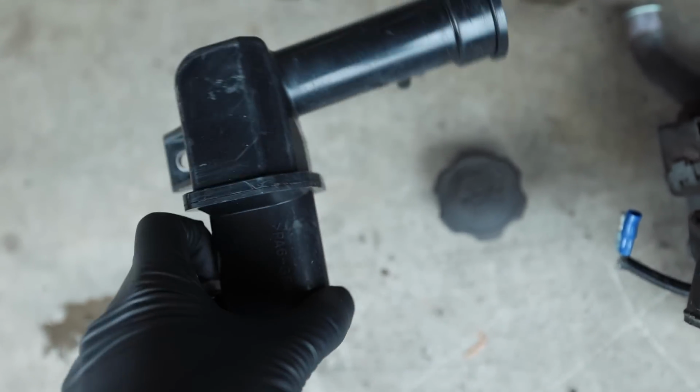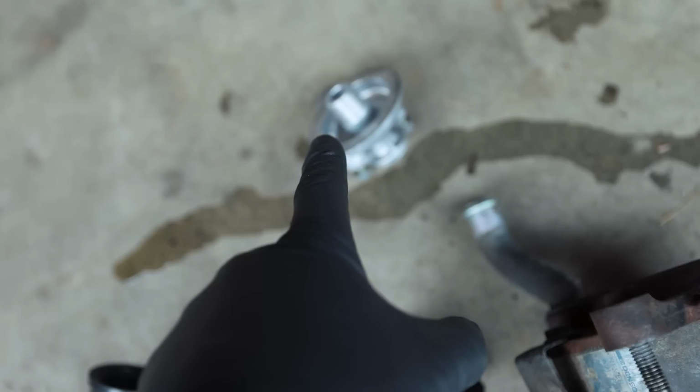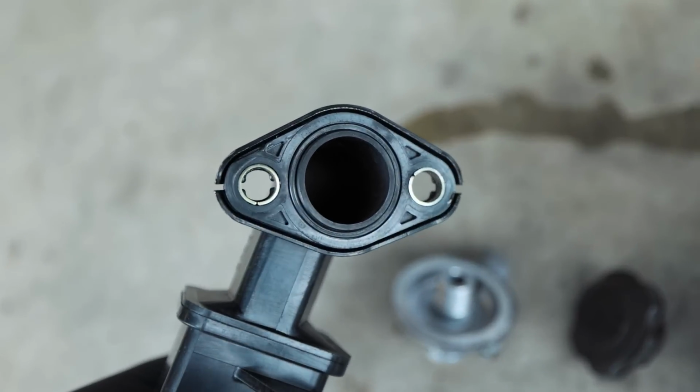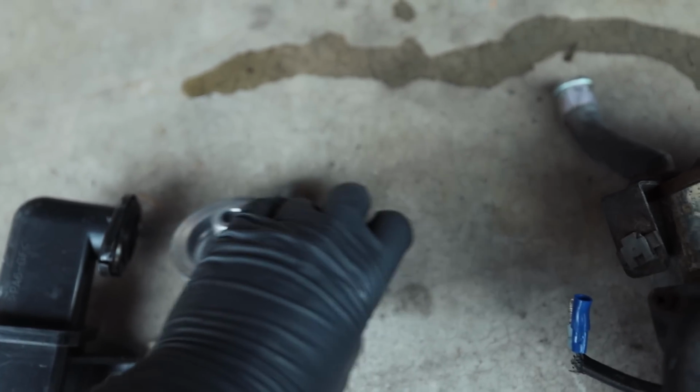So I went through and I found a good amount of stuff, and I got a good amount of stuff cleaned up, so we can toss it all in this car. So I found the oil filler neck, the cap, the oil filter housing. I can't install these two because I need to get the O-rings that go from the bottoms of them to the engine, so I'll order those today.